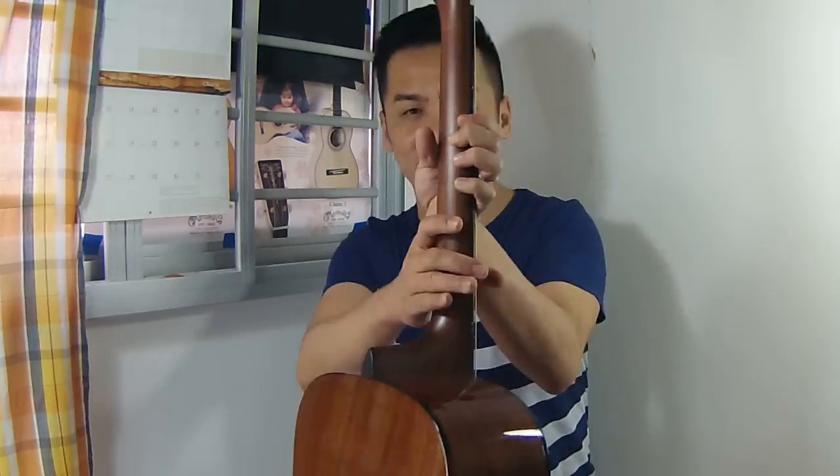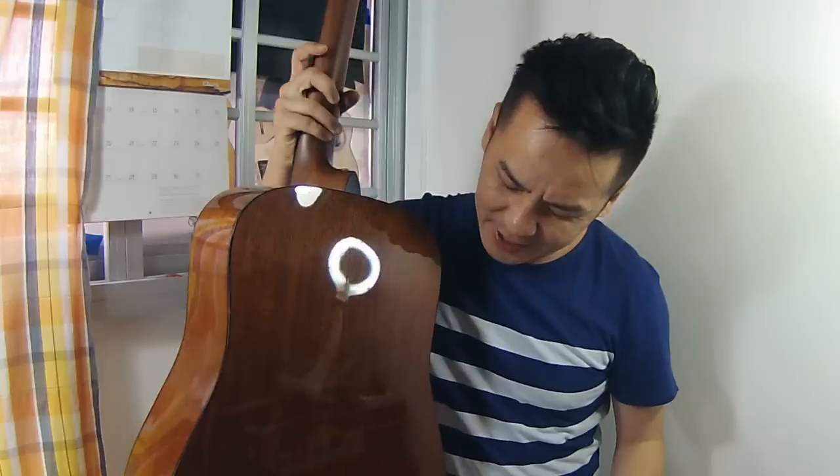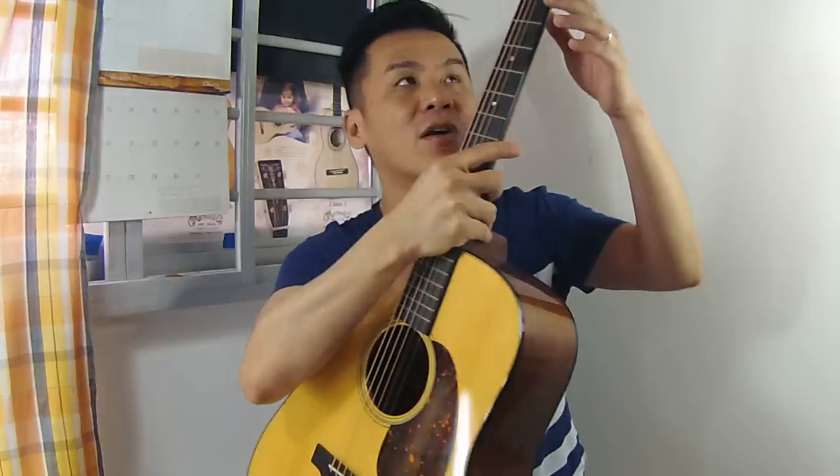And mahogany is plain, but don't let that familiarity with the wood, from all your doors and stuff like that, shun you from getting a mahogany. I know some people just love the mahogany tone, but everybody loves rosewood. Why do you care about that?